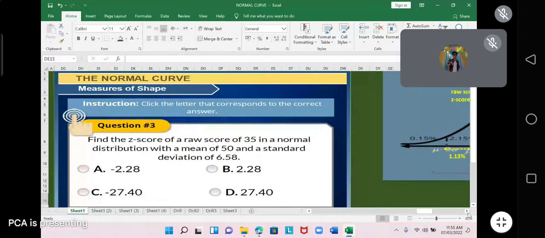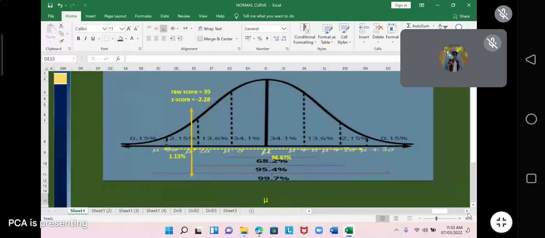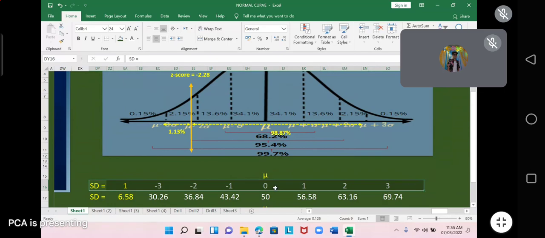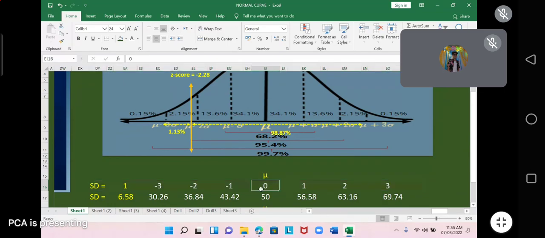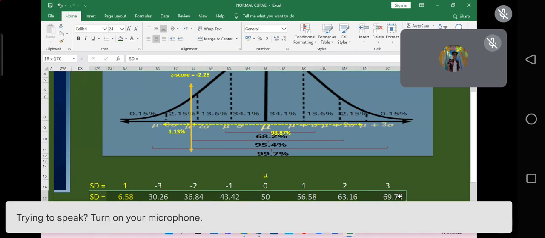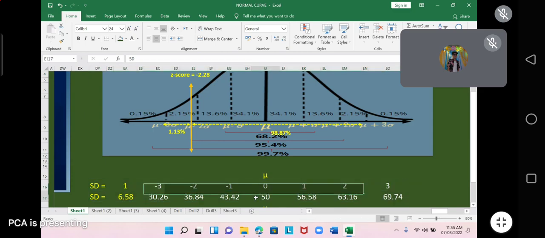So we recall this again. If you do have 50 and 6.58 as your mean and standard deviation, respectively, we do not pertain to this one. Why? Because this is a standard normal distribution, having 0 as the mean. This one is a mu, it represents the mean. And then this one is another separate one. We have to standardize this again based on this normal distribution. That's why 50 is the mean, the mu.